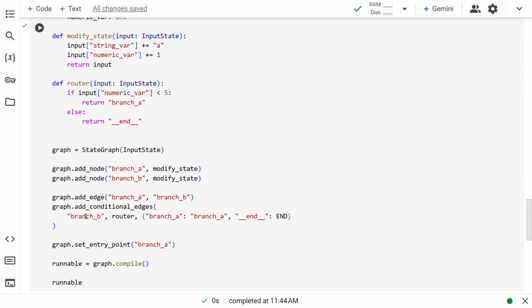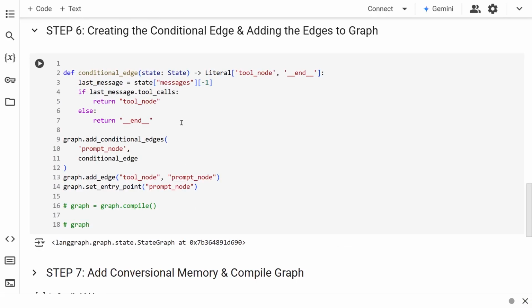Here we are adding the conditional edge to our branch B. We're calling in our router function from here, and we are also giving it a data mapping. Now this is something new. As you can remember from our last video, there we had a simple conditional edge. We just returned the tool node or the end, and we added that to our prompt node just by adding our conditional edge.